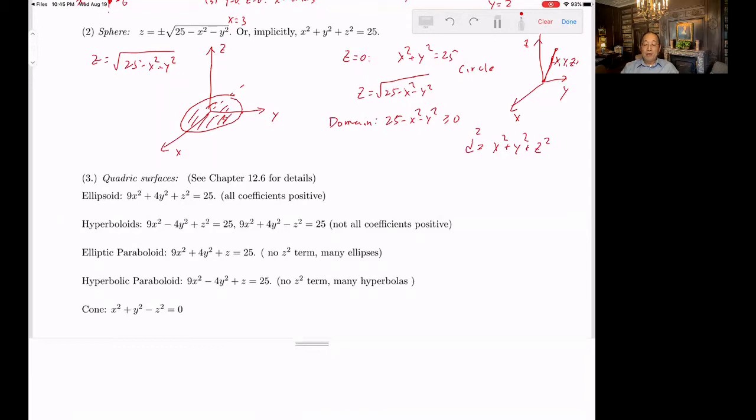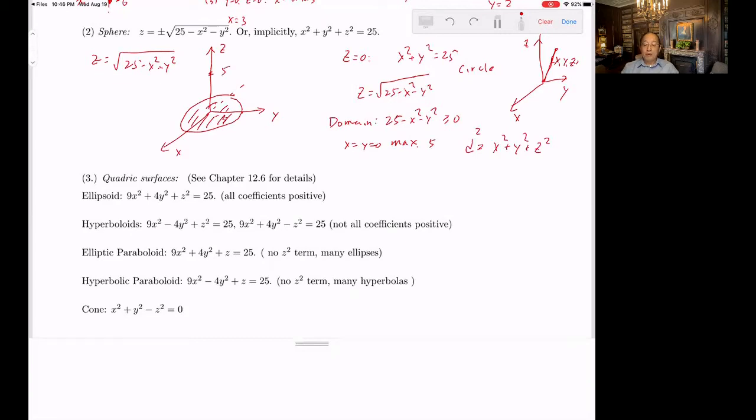Now, if x, y is changing within this domain, we see the z value is changing, right? If x, y is equal to 0, that's the highest point. This is the maximum value, max. And max is going to be 5. So z can only reach 5.